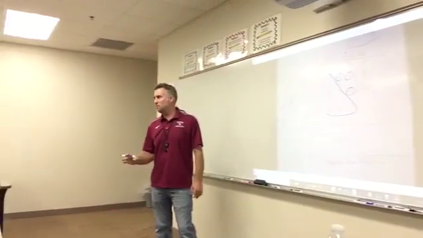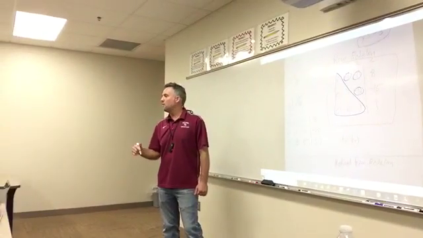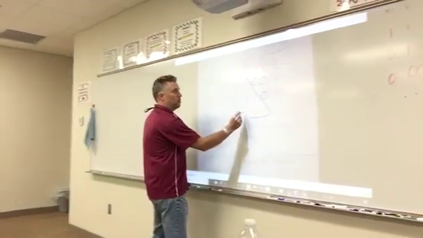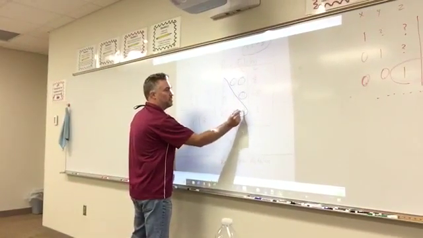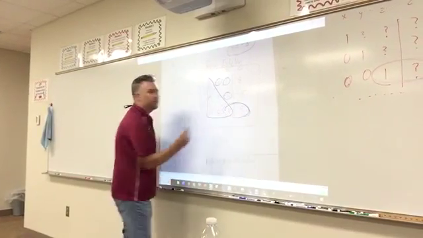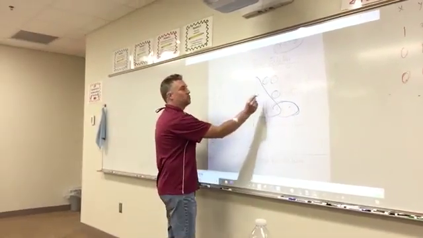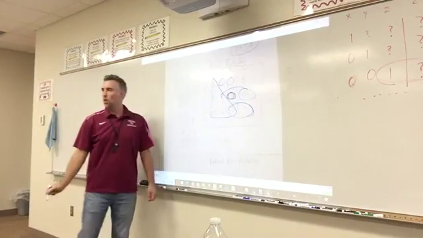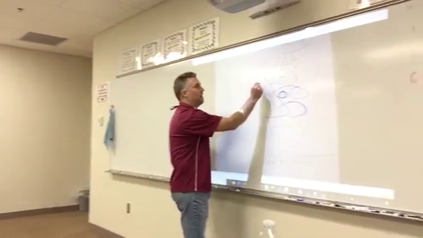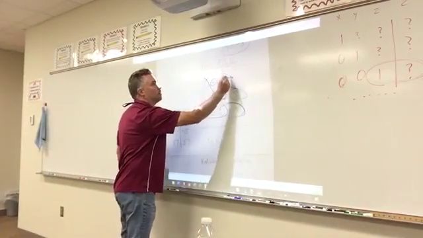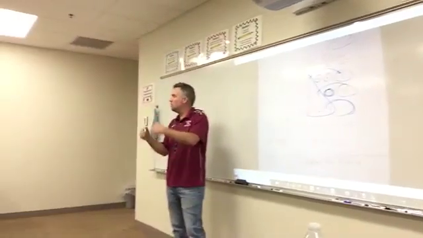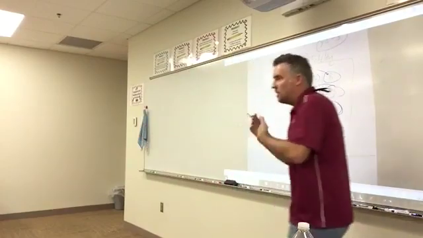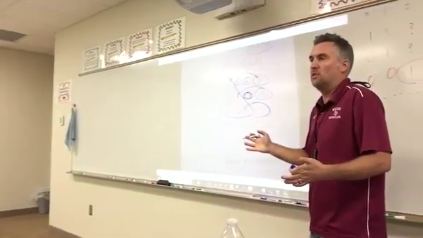Imagine how easy it would be to identify your three answers if it was in reduced row echelon form. Because now you have no x's and no y's plus 1 z equals this. Therefore, that must be my answer for z. And here I'd have no x's, 1 y, no z's equals that. Therefore, that must be my answer for y. And then same thing here. I got x plus nothing equals that. Therefore, that must be my answer for x. So if you can get it into reduced row echelon form, you can identify your three answers in half a second. All you got to do is look at it and you can see your answers, right?